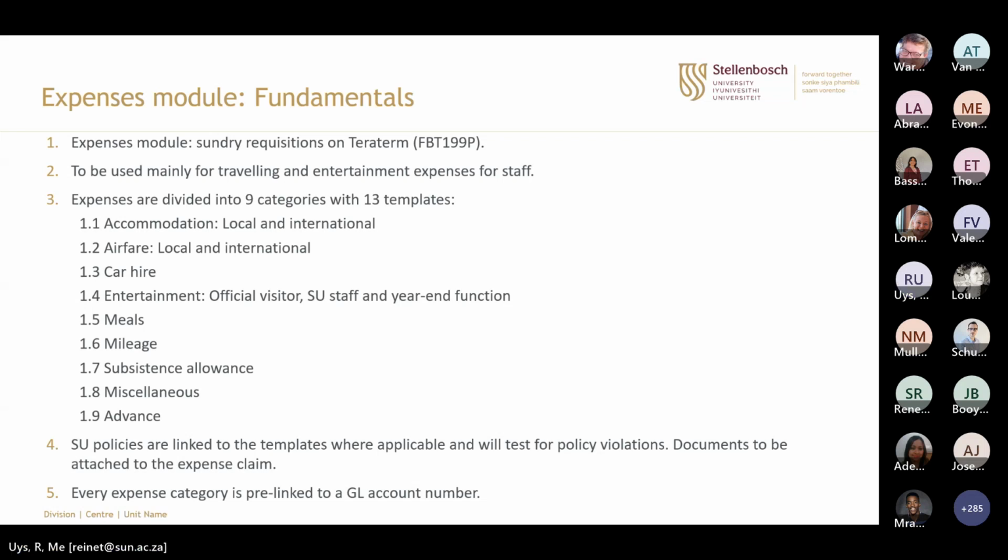Renette, my apologies to interrupt. Apparently, some of our colleagues cannot see. Can we just see if we can get them online quickly? They need to view, focus on content. Can you take us through that procedure, please? Okay, so you go to the view block and change your view to focus on content. If all fails, leave the room and come back. That normally also resolves the problem. Thank you. I think many of our colleagues did try that.